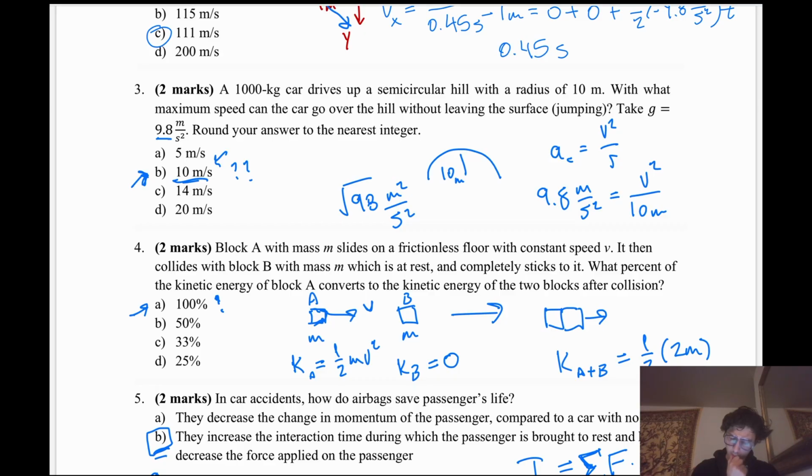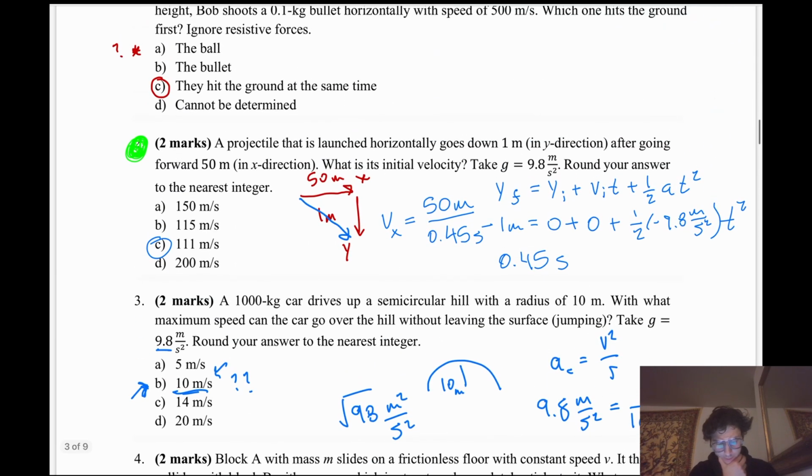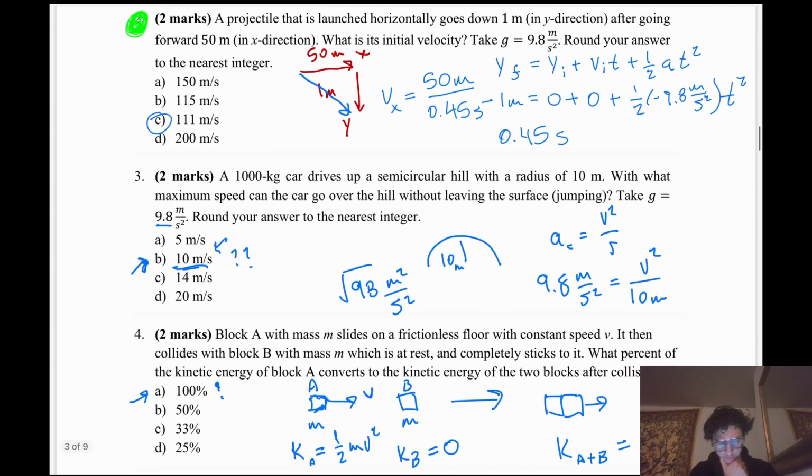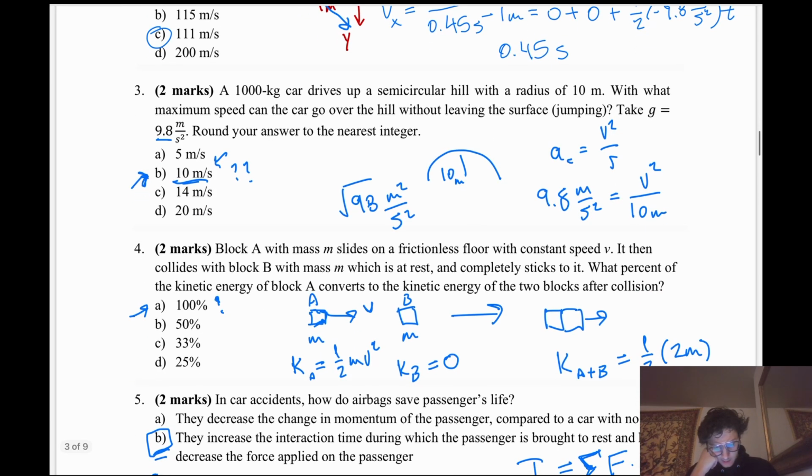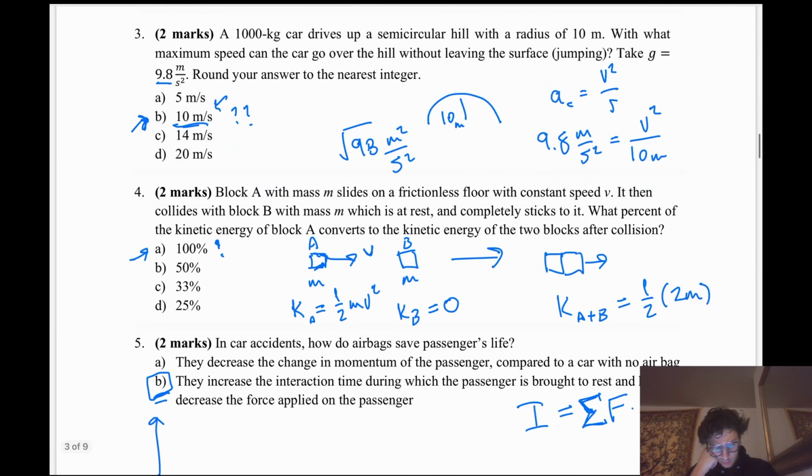I think it is pointing inwards. I'm not too sure. So round your answer to the nearest integer. That's what they said for this one, right? Round your answer to the nearest integer. Okay, I'm going to think about this one a bit, but I'm just going to go to the other ones and see.